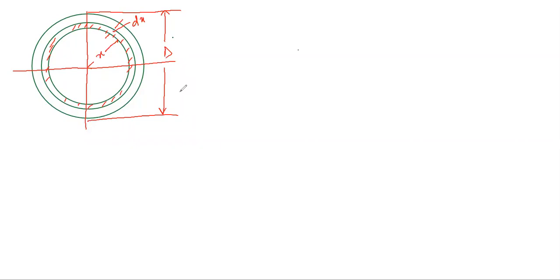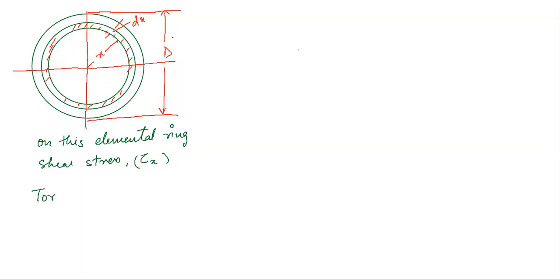So consider an elemental ring of thickness dx at a radius x, and let the shear stress, right. So if we want to know how much, on this elemental ring, we consider the shear stress, right? If we say the elemental ring has shear stress, that is tau x, right? आपको पता है कि tau x जो है आपका shear stress develop हुआ उस elemental ring, ठीक है? तो अगर हम ये जानने की कोशिश करें कि what should be the turning force on the elemental ring, right? The turning force on this elemental ring. तो turning force होगा कितना? Shear stress into area. तो आपका shear stress अगर tau x है उस particular ring में, तो area कितना हो?